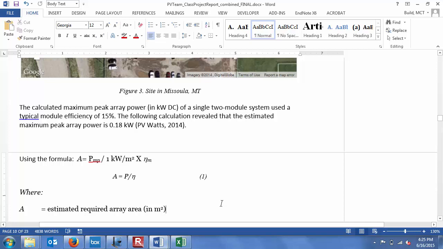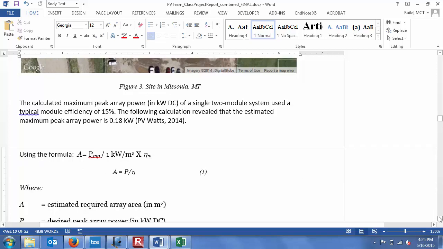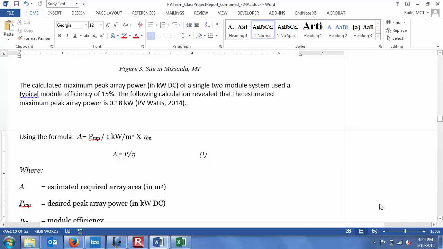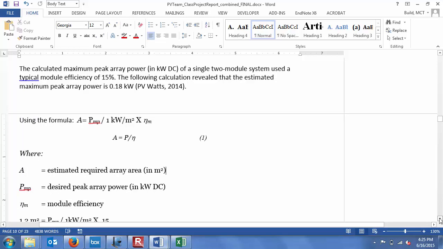Okay, so this is not a bad attempt, but let me show you how to fix this particular equation. Well, first of all, it's wrong. Let's see here. PV watts, using the formula.